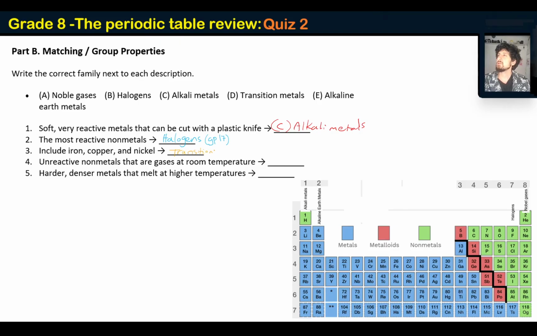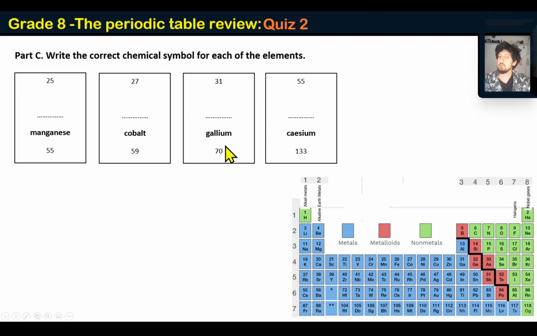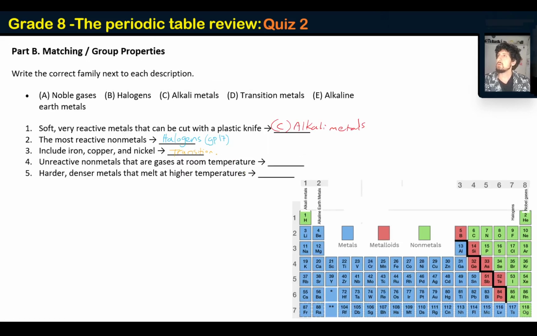And when you're answering these questions, it's always a good idea to have a strategy. It's a good idea to strike them out. That way you don't get confused. So we've done the halogens, and we've done the alkali metals. There we go. So I'm going to go to green now.